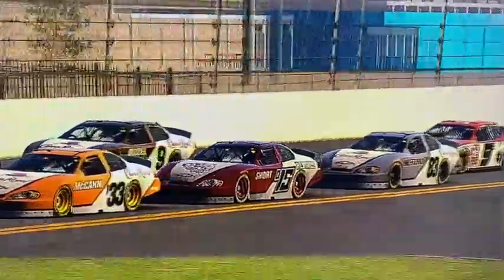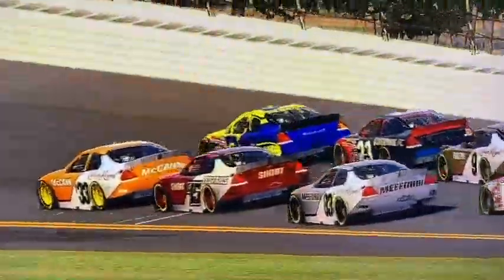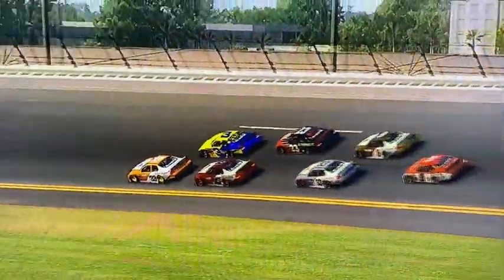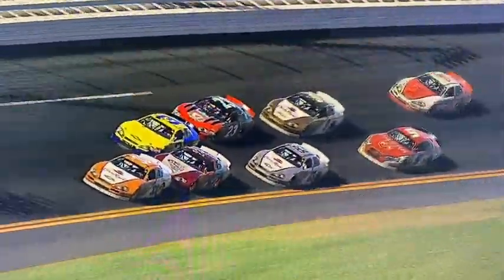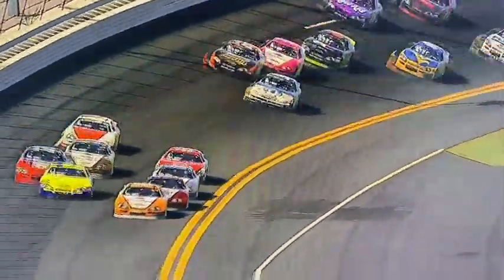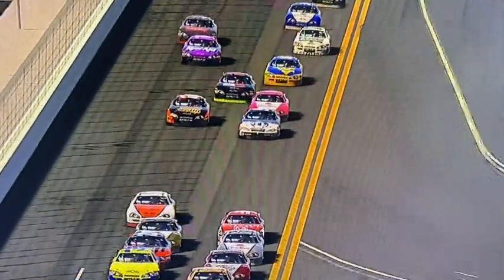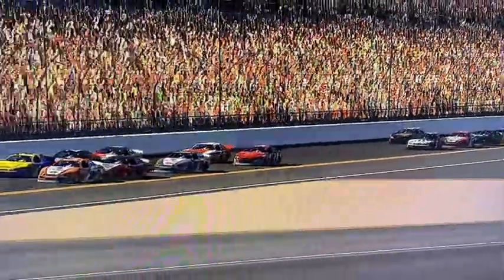Look at that push. Again, we said it earlier, you can't really bump draft, but you get the nose right there, right where it's left. Nothing but a little bit of bubble of air, and get some amazing pushes. See Jones further back. Coffee still hasn't caught up to him. They're both still kind of working their own.